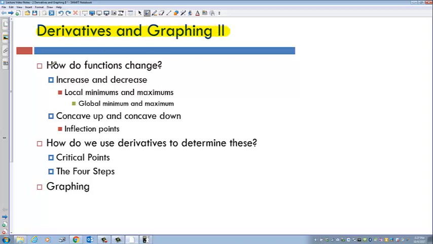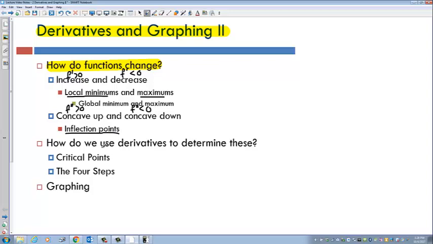And so remember, in part 1 we talked a little bit about how functions change, namely they increase or decrease. And remember that if the first derivative is positive, so first derivative is bigger than 0, we get the function increasing. When the first derivative is less than 0, the function is decreasing, which remember leads to these local minimums and maximums. And then when the second derivative is positive, we get the function being concave up, versus when the second derivative is negative, we get the function being concave down, which leads to this idea of inflection points when you have a change in concavity.